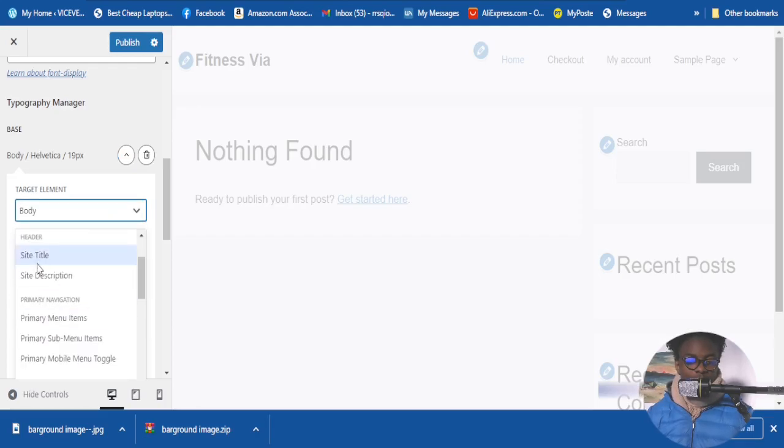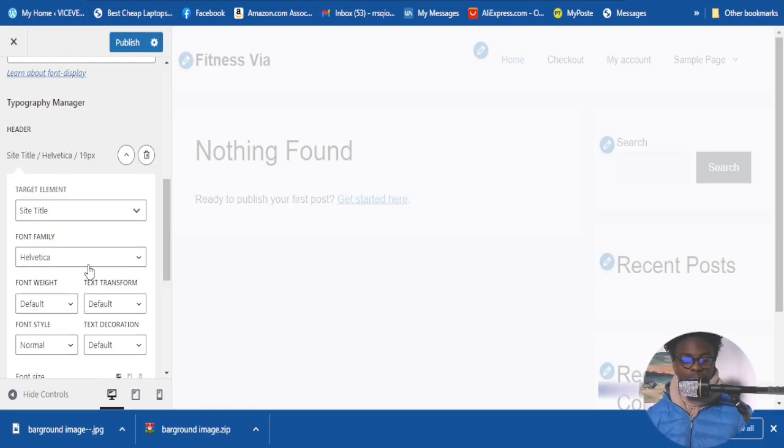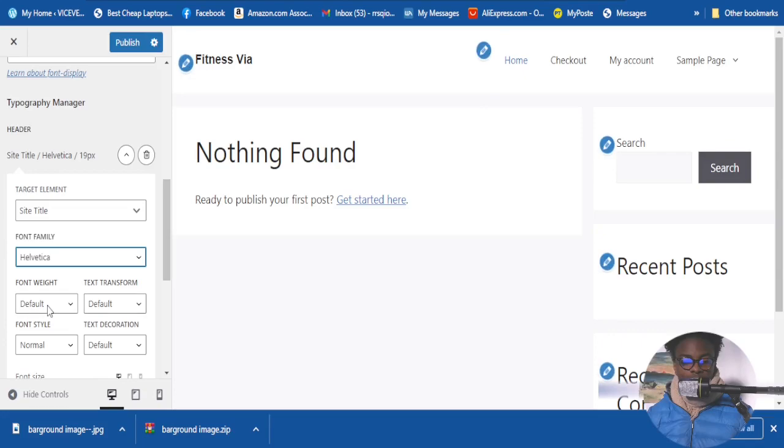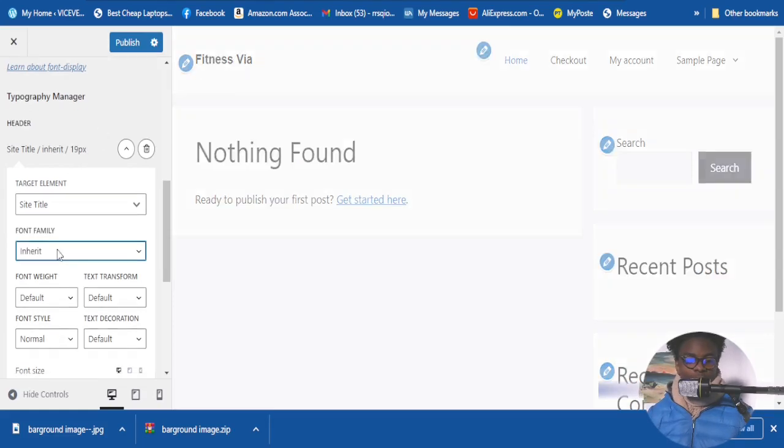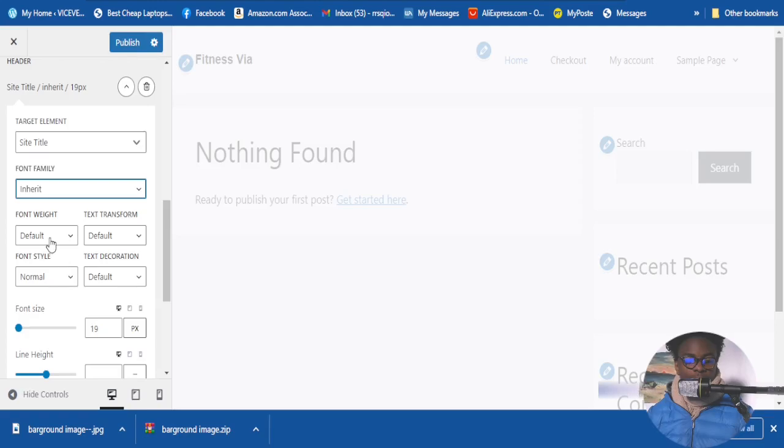Let's target the site title. What font family do you want for your site title? Let's use inherit for the site title.